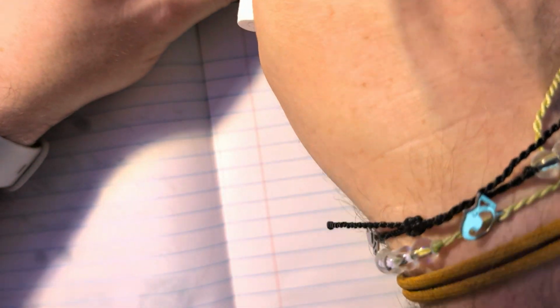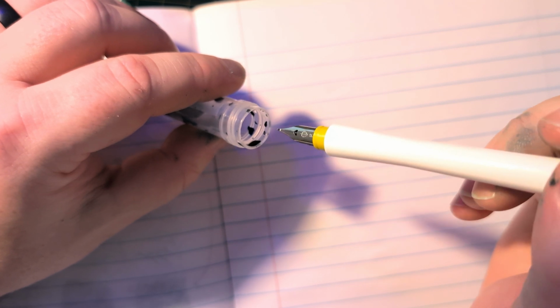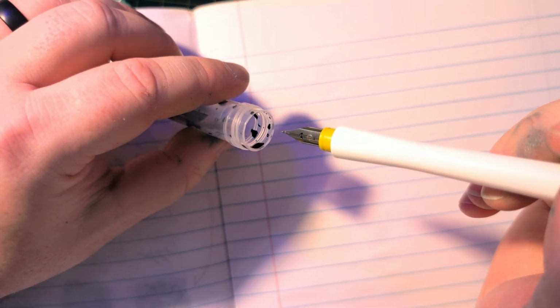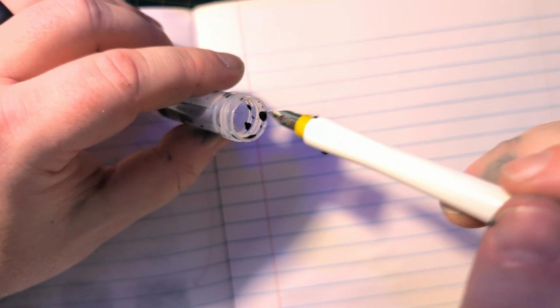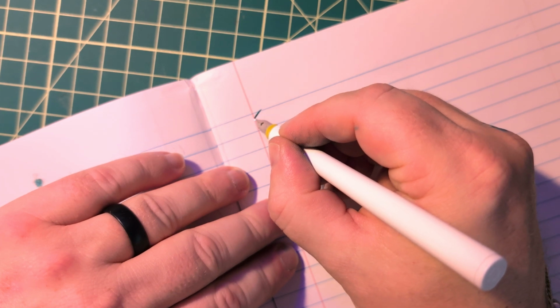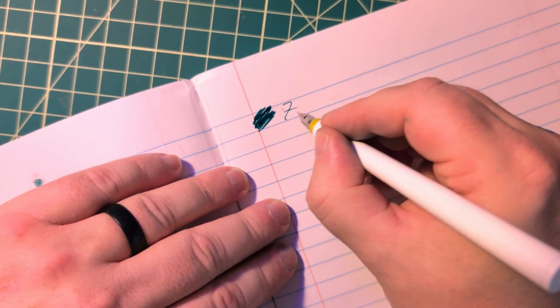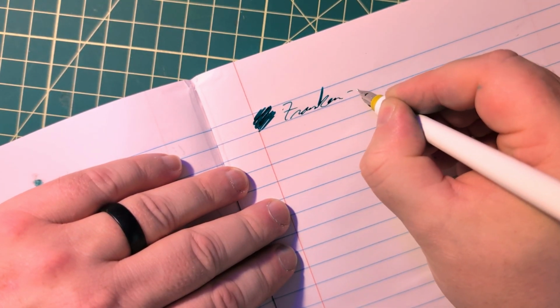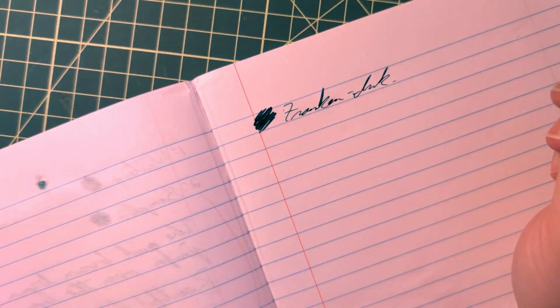My Sailor Horatio, I'll call it, because I don't remember what the name of the pen actually is. Horaco, Horcrux, Hakoro, Halcyon, Hyrule, I don't know. Let's see where we are. Franken ink. Wow, that's a lot darker than... Nope, that's about right.